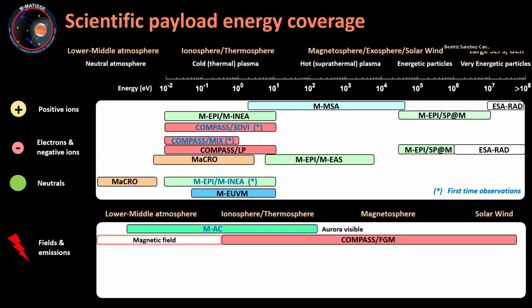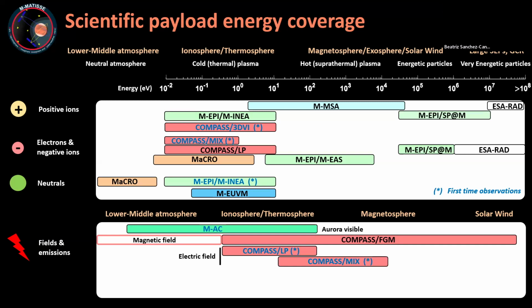With the magnetic field, this is pretty nice because we will measure the magnetic field where the spacecraft is, but also because we have two spacecraft, we can extrapolate to the surface and measure the currents below the surface, which will be quite neat to do at another planet. And then we have the electric field, which is a totally new measurement at Mars.